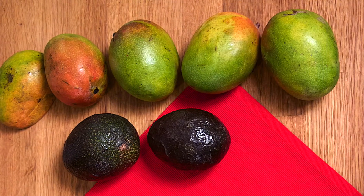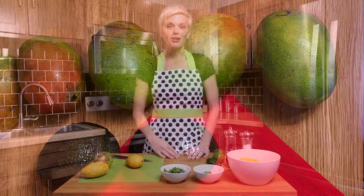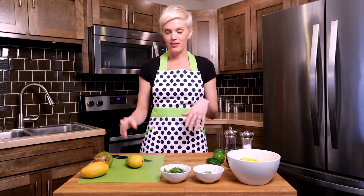Mangoes are a tropical fruit with a beautiful color and a sweet and tart flavor, and they're in season at your Price Chopper right now. Today I want to share with you a simple five-ingredient mango salsa and also show you how to navigate one of these mangoes and cut around the tricky seeds inside of them. The mangoes are our main ingredient for our mango salsa and there are a couple different varieties you can choose from at your Price Chopper.